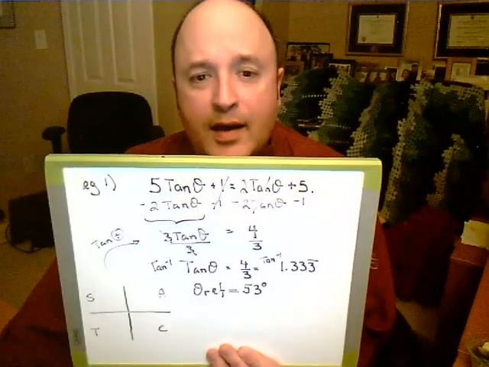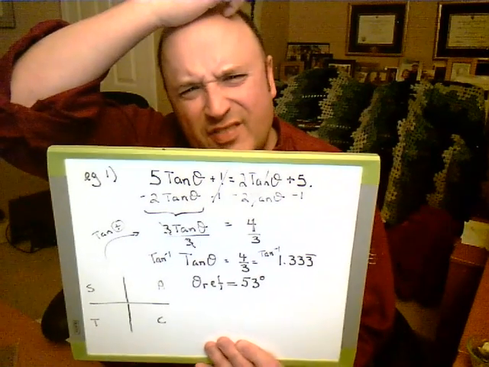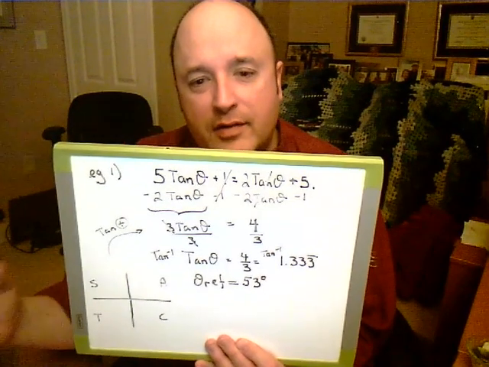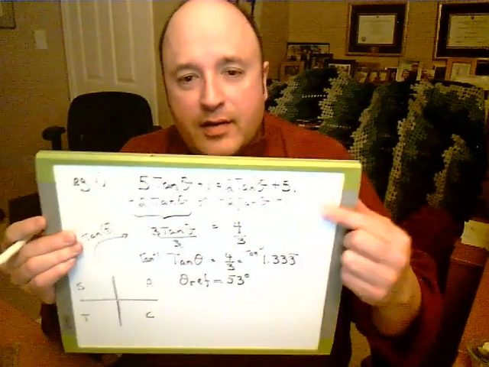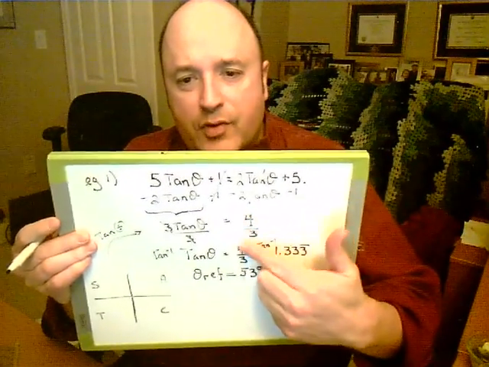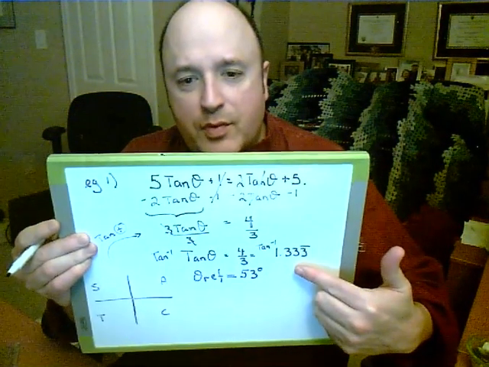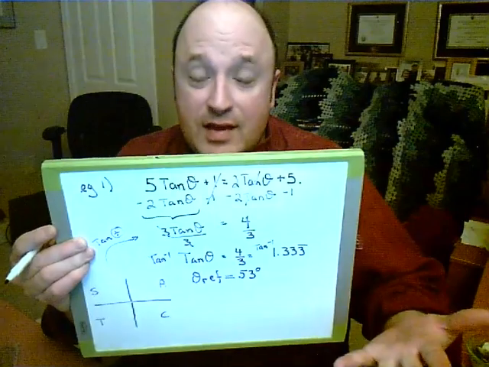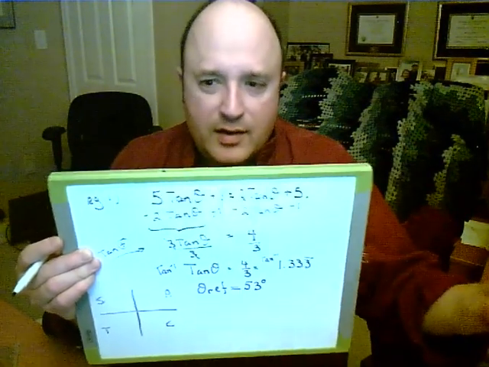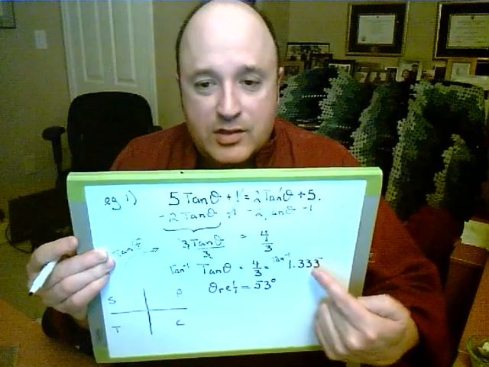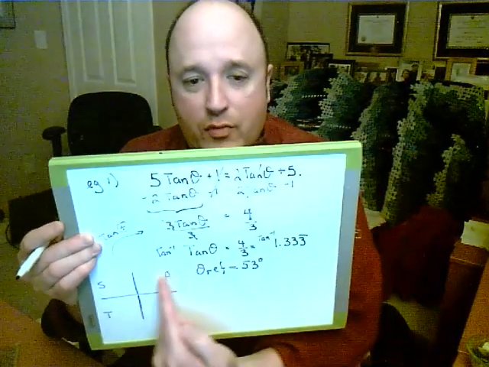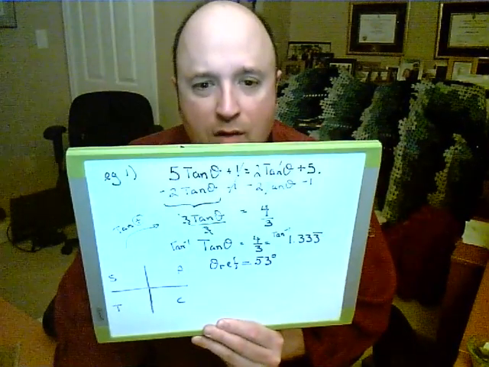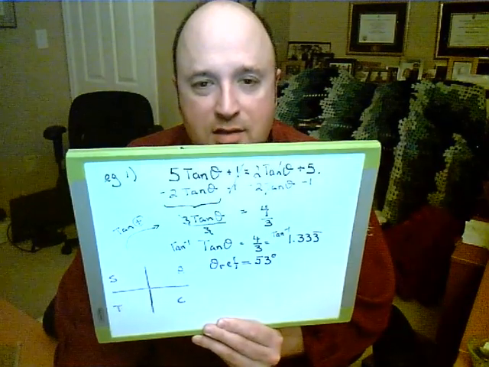Alright, when contemplating the CAST rule, where do I think about whether it's positive or negative? You go to the point just before you went to your calculator. So in this case, this line over here, I had tan theta is equal to positive 4 thirds, positive 1.3 repeating. So that means tangent was positive right before I went to my calculator. Remember, when it's negative, you have to turn it to positive and use your calculator. We'll look at a negative example again next, but here tangent is positive, so where in the CAST rule is tangent positive? Well, in All and T, tangent is positive.